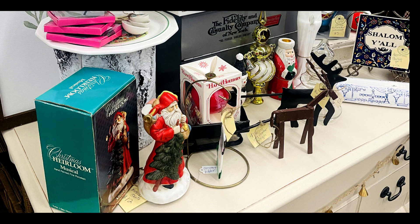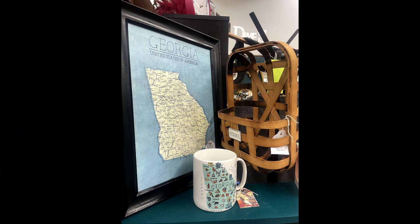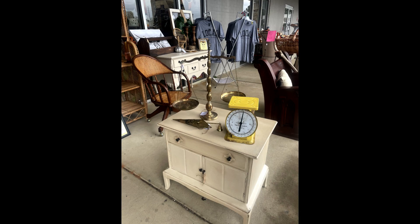This cast iron reindeer sleigh sold for twelve dollars. A lot of these Christmas items are from a separate booth I had opened back in the summer that did not sell, and I've marked them way down just to get them moved before the season really gets going. Next is a candle holder for twelve dollars. This beautiful Georgia coffee mug sold for fifteen dollars — I always enjoy finding unique Georgia items, and this one had gotten misplaced in the store; when it was returned to my booth it literally sold the next day. This sear scale sold for twenty dollars — I found it at a yard sale for three dollars, it was so nasty I had to scrub and scrub, but it turned out really crusty and rusty and I really like how it turned out.